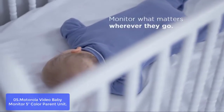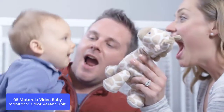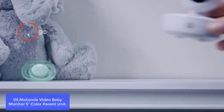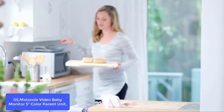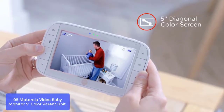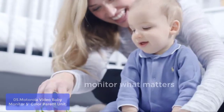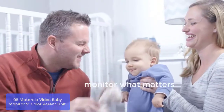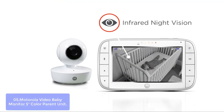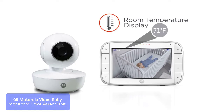Number 5: Motorola Video Baby Monitor with 5-inch Color Parent Unit. The Motorola MBP36XL is fitted with a speaker and a high-sensitivity microphone, allowing it to function as a two-way intercom system for easy communication with your baby. Perfect to bring during family trips and when traveling with your baby. You can check on other areas of your baby's room without getting out of bed — pan, tilt, or zoom the wireless camera remotely through the handy parent control unit. The wireless camera is powered by a rechargeable battery, allowing you to easily relocate the camera anywhere without an outlet or cords.